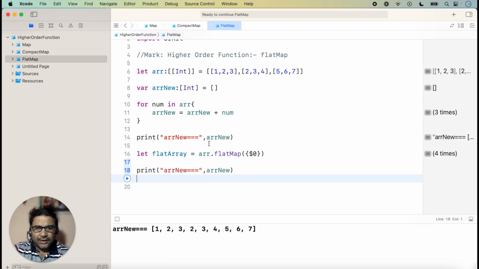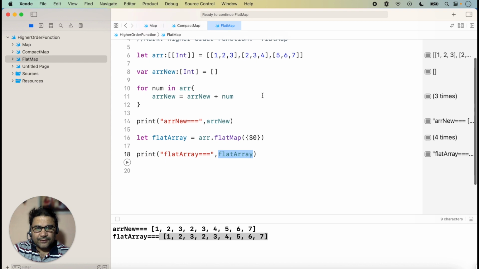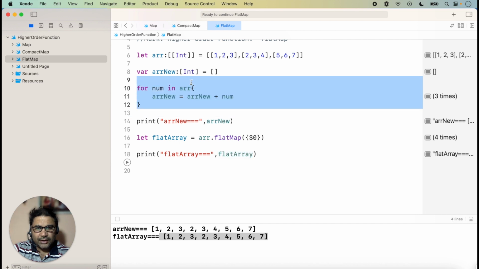We did not display it, so now I will display it again. Yeah, so now we can check all the values like the for loop in the single flat array. So this functionality we can implement in a single line. We do not need the for loop like this and declaring another array.